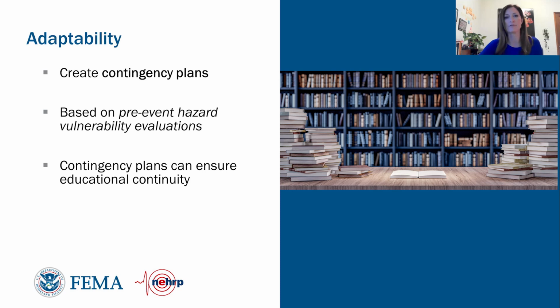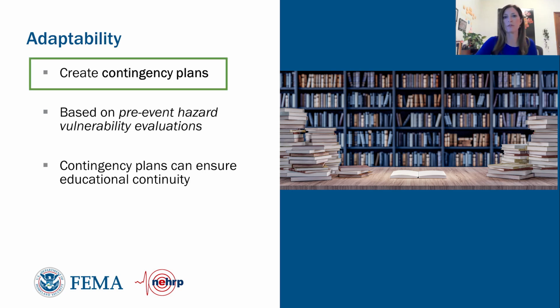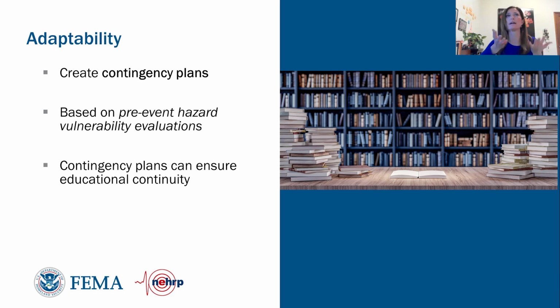In terms of the recovery plan, adaptability is key. So here it's really important to create contingency plans for the recovery. And so if your entire recovery plan is based on the idea that everybody's going to be able to return to school after the disaster, that may become problematic if the threat you face is wildfire, and if the school is partially or completely damaged in a major event, or even if the school itself wasn't damaged, but if accessibility is cut off in the case of flooding or landslides. And so there always need to be those contingency plans.